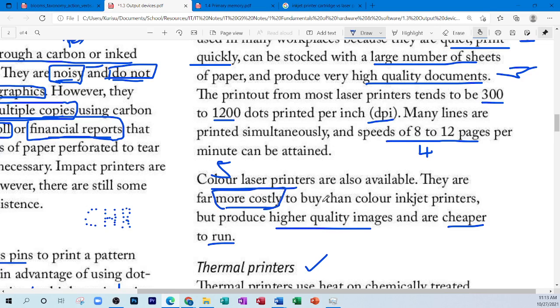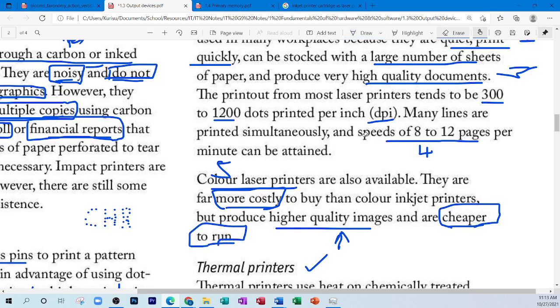The color is more costly on a laser printer than an inkjet printer. But nevertheless, the laser printer is always going to give you that higher quality. It's just that printing color on a laser is a little more expensive. But overall, laser printers are actually cheaper to run.